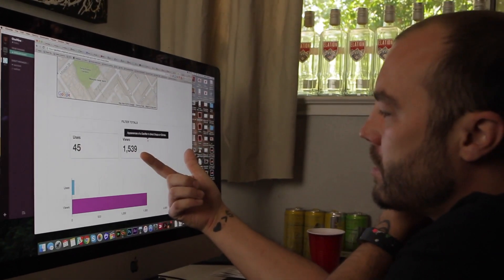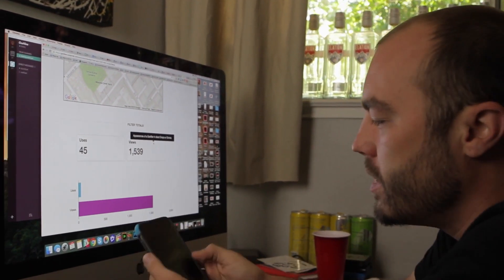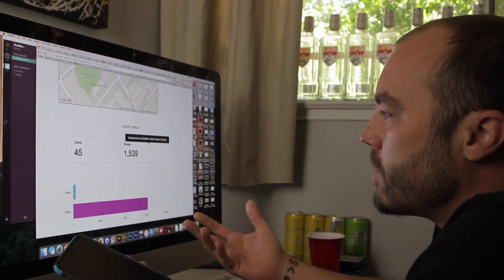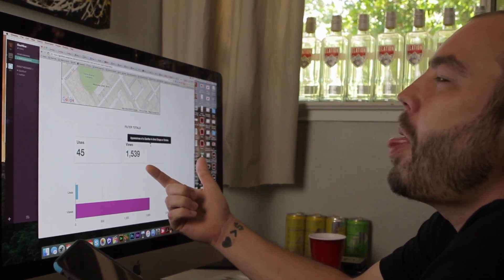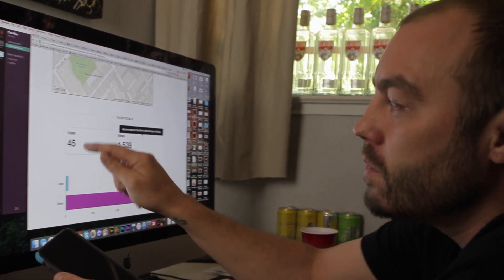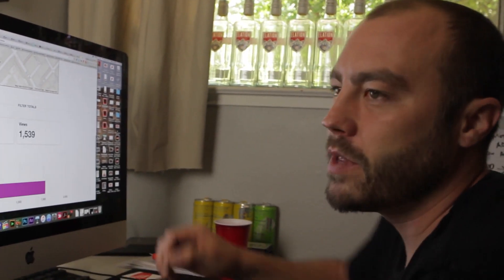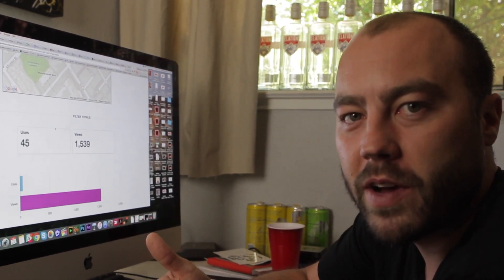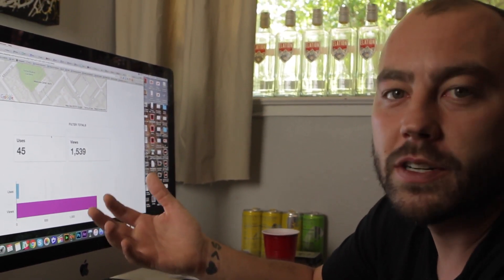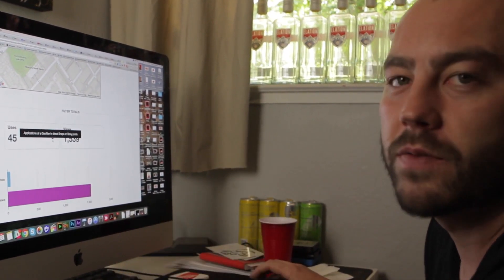You could look at it and say 1,500 people saw it and only 45 people used it. But personally, I always go through all the filters and then pick one — or pick none. So 1,500 people saw the filter and 50 people used it, plus all the people that follow those 50 people potentially saw it too. That's pretty good exposure for $10, getting people who are in MoMA — a clearly qualified audience — and people who are into Snapchat and geofilters, meaning they're tech-forward. I think this is probably the best marketing dollars we can spend throughout this whole project.